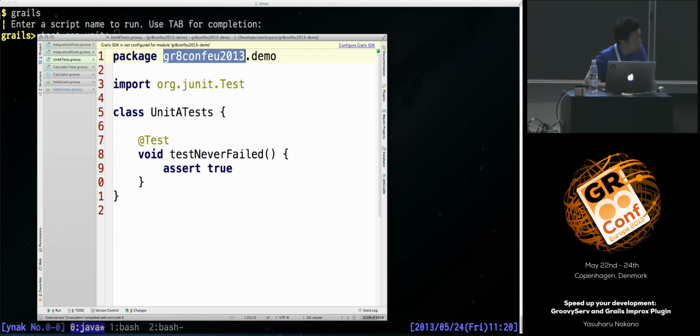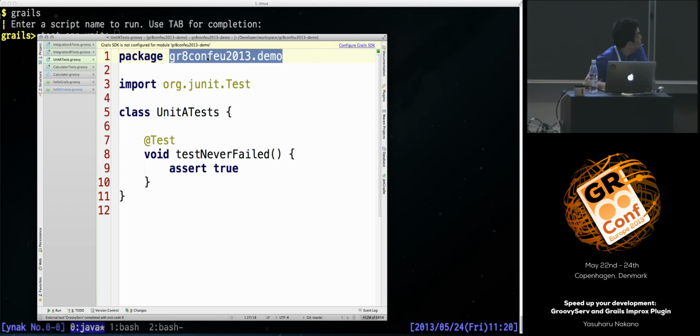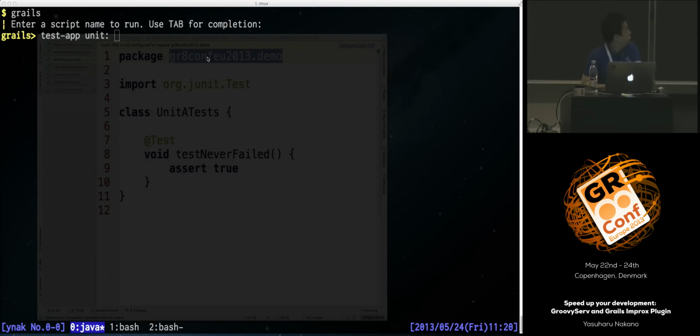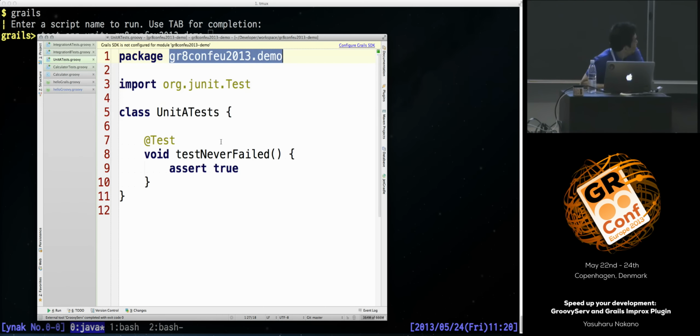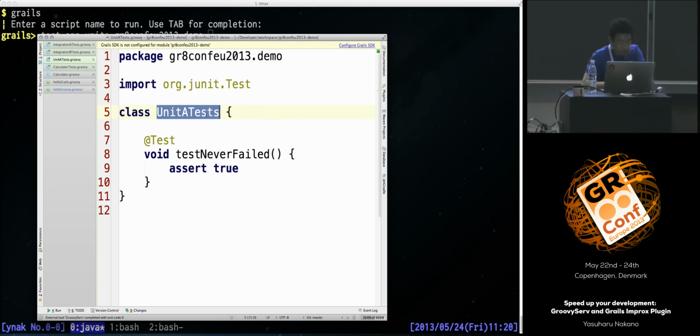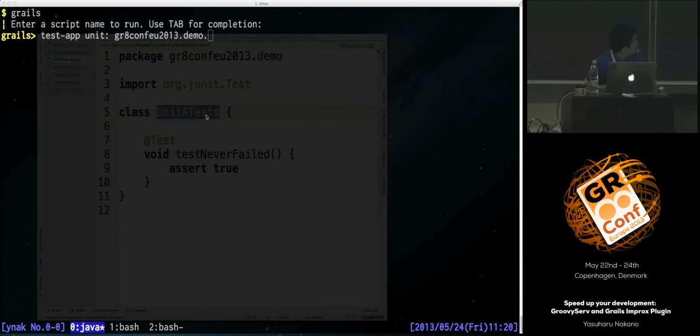Select and copy, switch the window and paste it. Then type a dot for the next class name. Select the class name, switch the window, and paste it. Okay, ready.